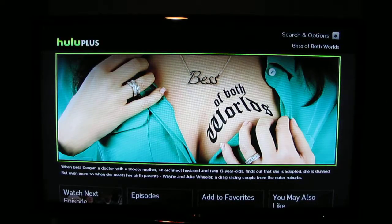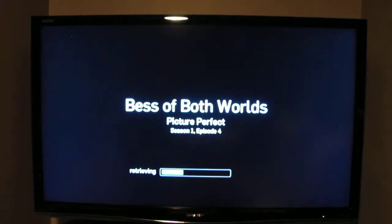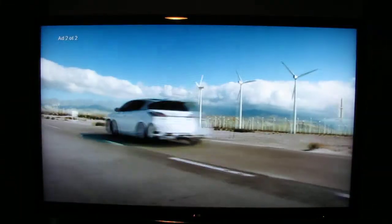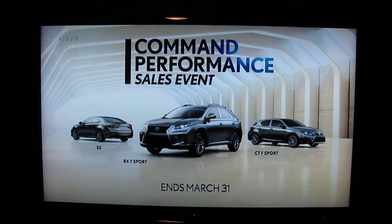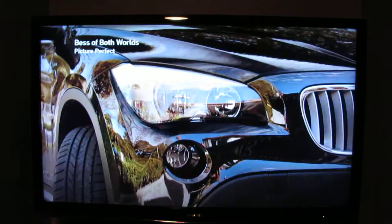So we'll go into it. It has the splash screen here, and you can go through any of the episodes. Right now there's 2 seasons that we could watch, but we'll just bring up the next episode just to show you how long it takes. So I just pushed the button, it's bringing it up. The first thing that you're going to see is a short commercial, usually 20 to 30 seconds, but it's not a series of commercials like you get on cable television. It's just one commercial. Once we get through this one commercial, we'll go straight to the show. Now, during the show, there'll be 2 or 3 more 20-second commercials, but again, that is nowhere near what you get on cable television. So that's one of the things. A 30-minute show that you'd see on cable television will probably take 15 to 20 minutes to watch on Roku because there's hardly any commercials.